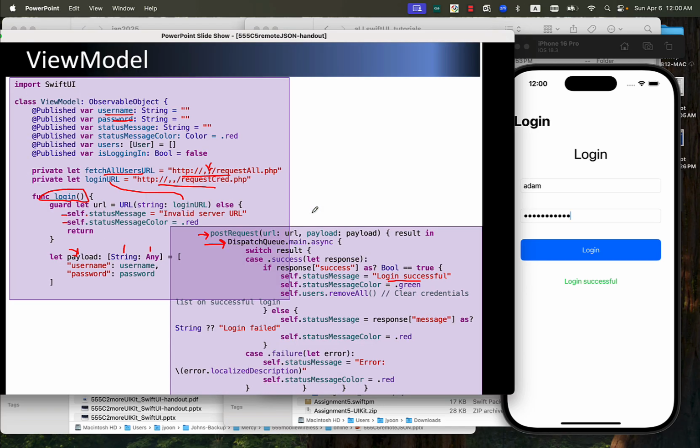So this is a login function. If it returns true, then we say login successful in green color. Originally, the status message color is red by default. Therefore, remember that it says red, but only if this is true, then it changes.